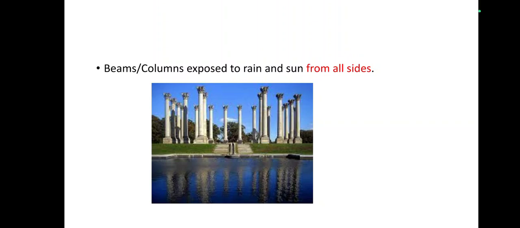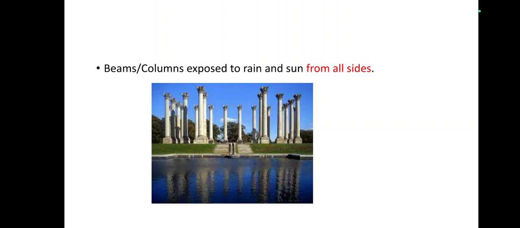And next, beams and columns exposed to rain and sun on all sides. This condition is practically not possible, but in some cases, if the beam and column have been constructed and temporarily left out without making a ceiling and all, this condition will arise, where the beams and columns are exposed to the environment in all directions. So we also have to give importance to this, mainly the dummy columns which we provide on the terrace. Those will also be exposed in all three conditions.